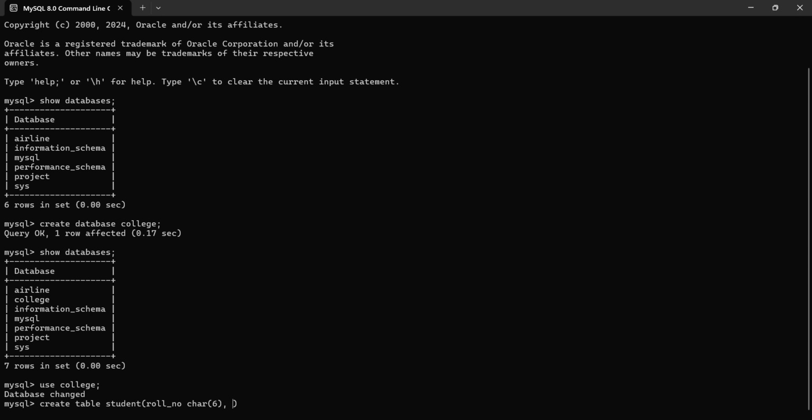And here, just see, student name, varchar, is for the different names, and it is especially for alphabets. And I'm giving the length 20. These are the lengths I'm giving in the brackets.